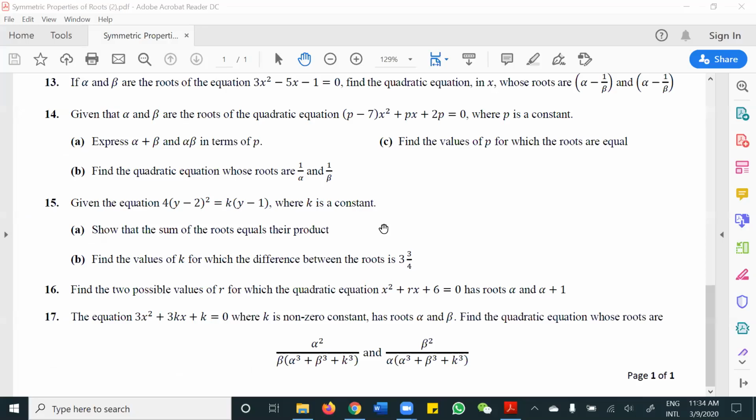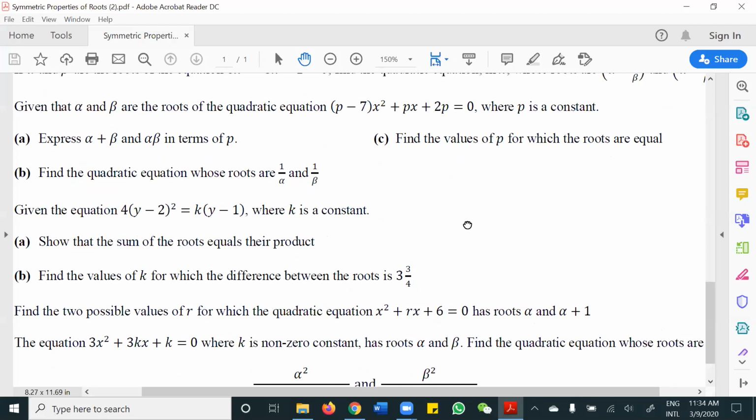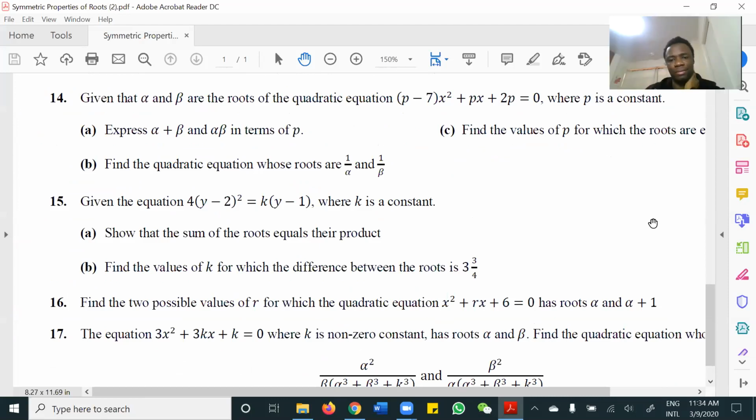Okay. Now this is the question. I believe everybody can see the question. None of these things says alpha and beta, so who can suggest what to do before we think about what Anson is telling us? Name the two roots. Thank you. Name the two roots by saying let alpha and beta be the roots.